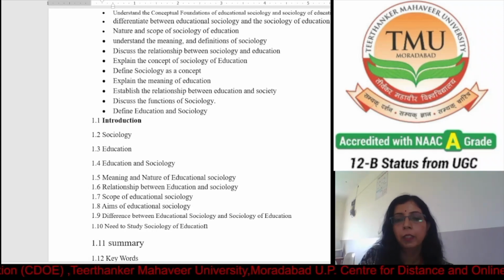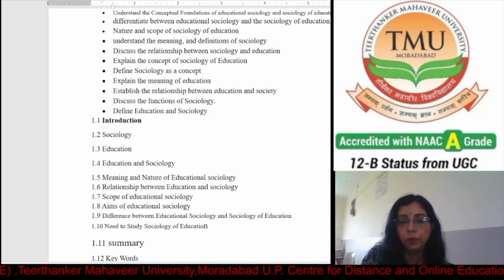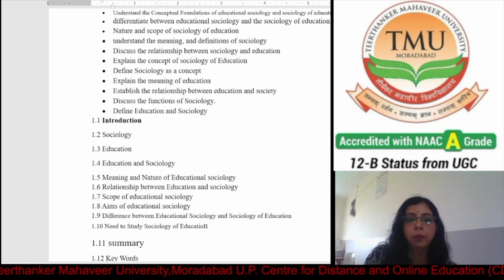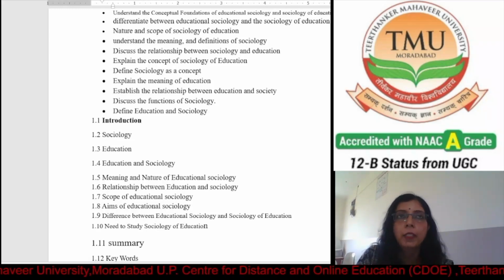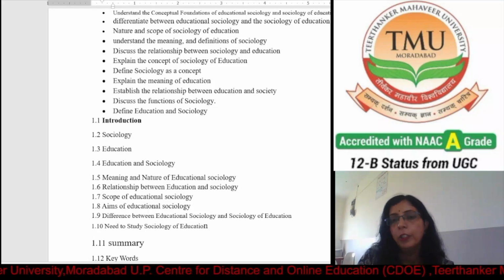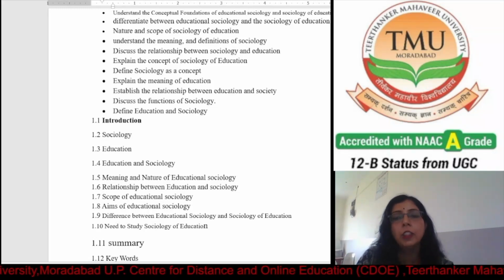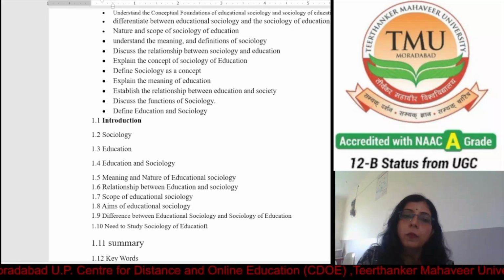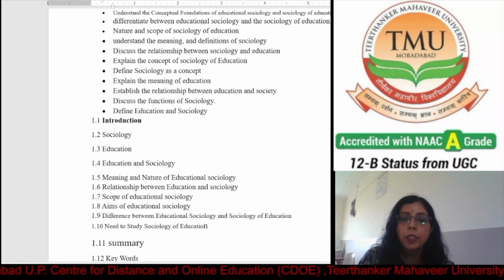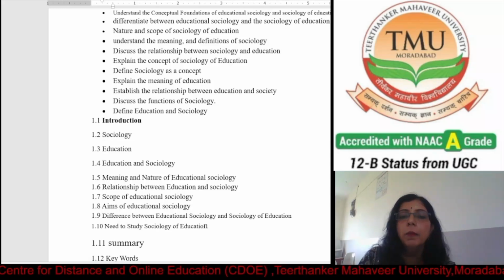So, once again, I will repeat some points to recall. First of all, the meaning of sociology. Sociology can be defined as the study of man and his environment in which he or she lives, and their relation with each other. In 1837, French philosopher Auguste Comte first coined the term sociology. By sociology, he meant the application of scientific method in the study of the relationship between the society and the individual.